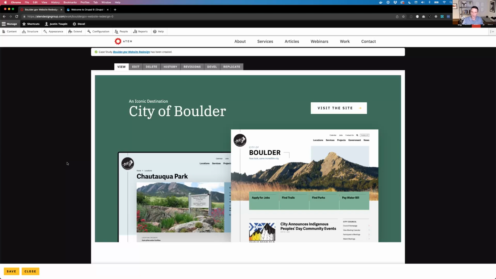Layout builder can also be used to create more complex marketing pages. For us, the interface for layout builder and the range and complexity of options seems much more geared toward site builders and developers. With that in mind, it's something that our development team uses. And in most of our projects where we're using layout paragraphs, we are also using layout builder.